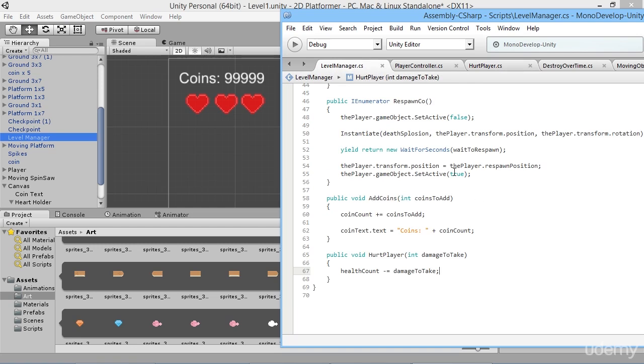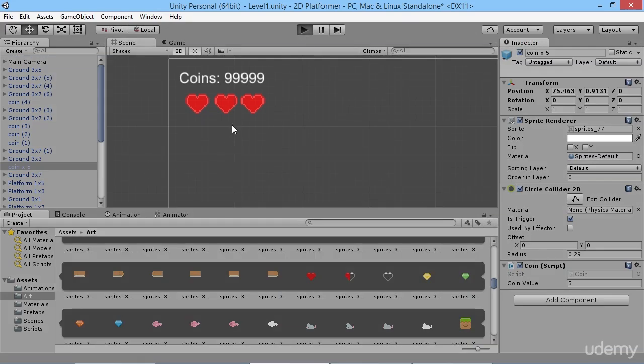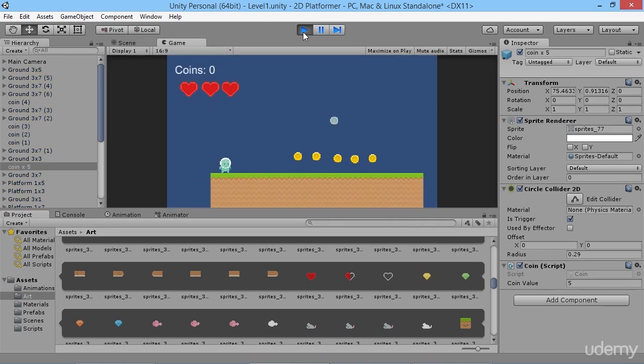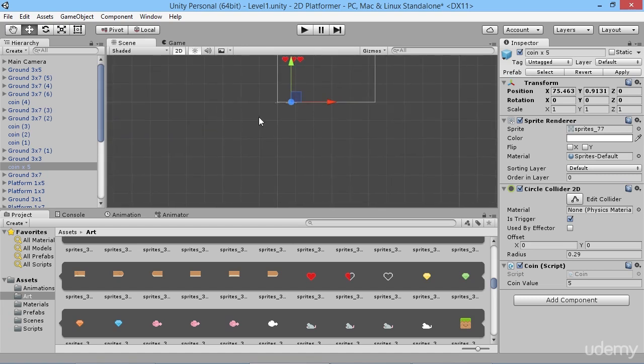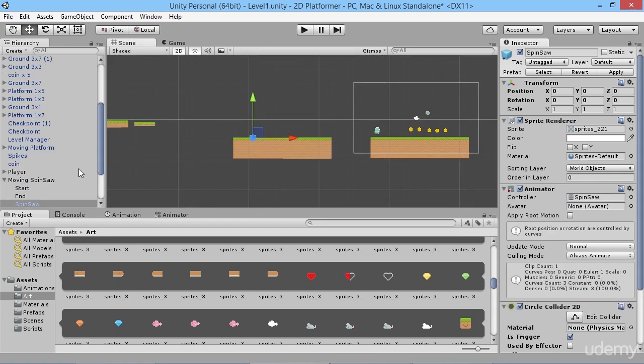Okay, so we switch back to our level manager, and we know that as soon as our hurt player script happens now, we'll see it doing some damage here. Before we start adding code to control which hearts are being shown, let's go back and see that this is actually working in the game. We'll wait for that to compile. And now if we hit play here, oh no, actually we shouldn't have hit play, because we need to set up how much damage things are doing. So let's go over to our spinny saw guy here.